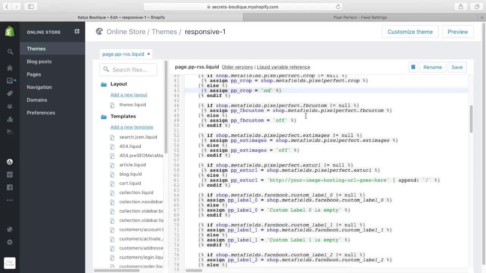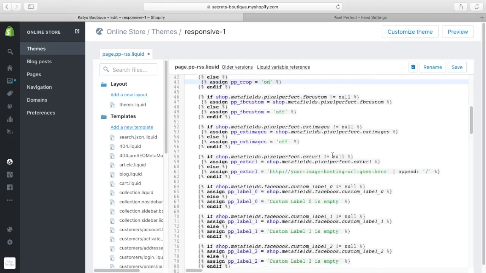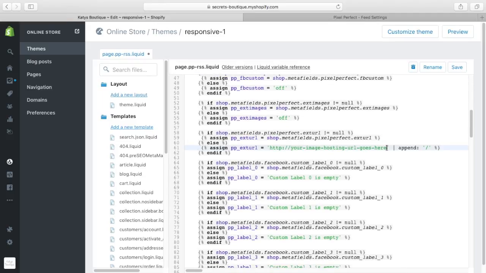You can do that by just selecting custom to on and external images to on, and then you put the URL of where you're hosting your images in here. So your image hosting URL goes here, and then you need to call the product image by name. It has to be a JPEG, and it has to be the product handle.